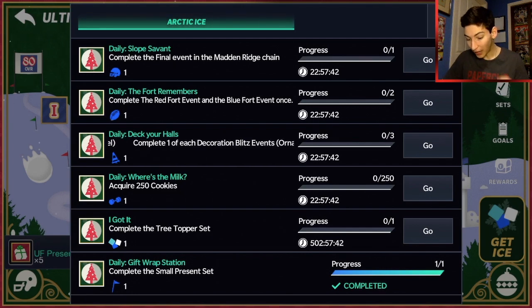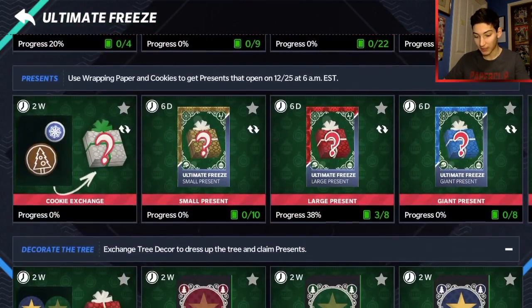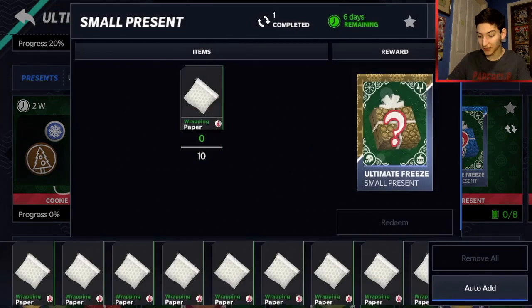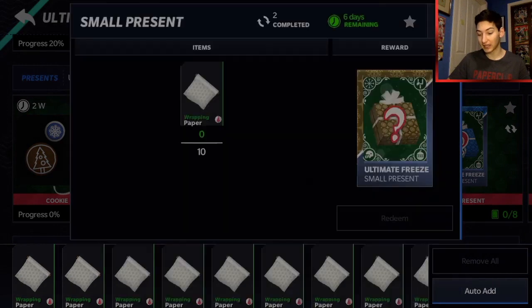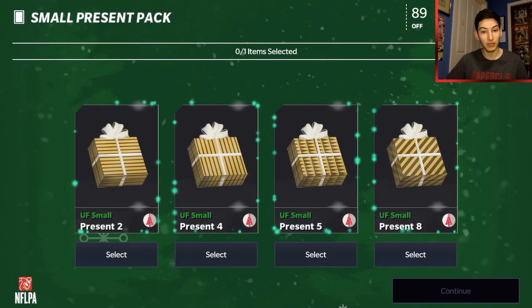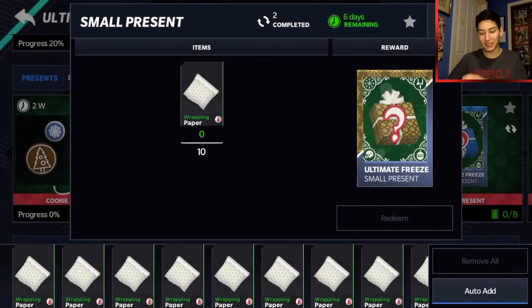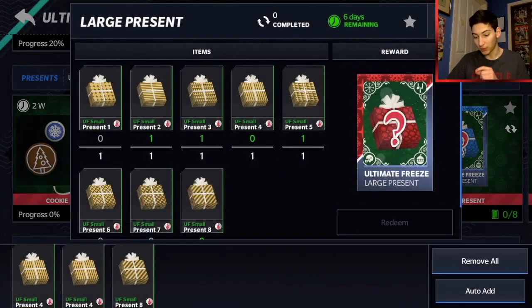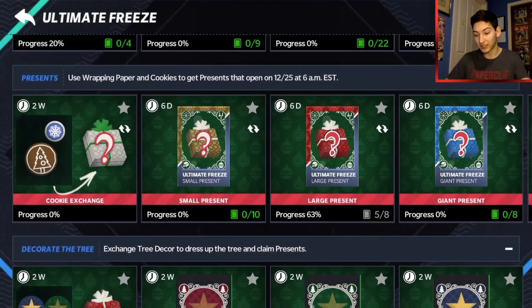For that one, to get the little flag thing, you go into the Ultimate Freeze sets and scroll down into presents. The second set right here is for a small present, 10 wrapping paper for a small present, just like that. Open it up and select a small present. You get 4 of them. Select one that you need. I'll take number 4. You should try to get the unique ones so that you can put them into this set. It looks like I already had a 4, unfortunately. That's all you need to do for that achievement.